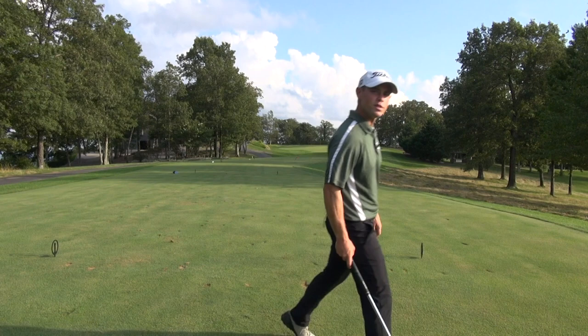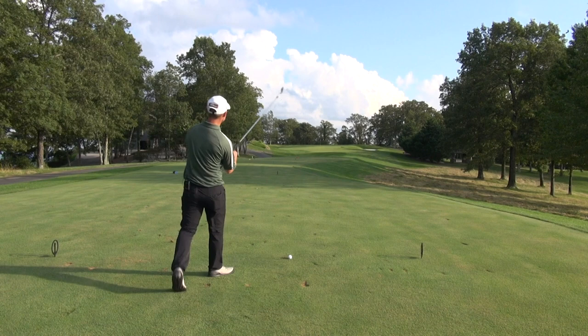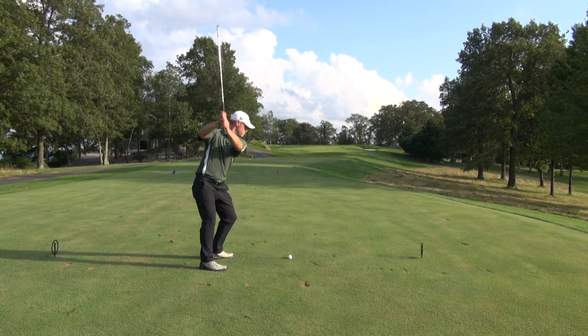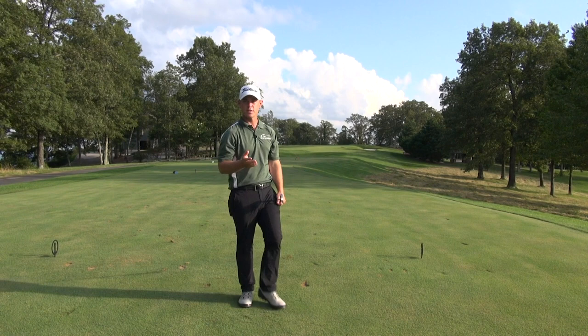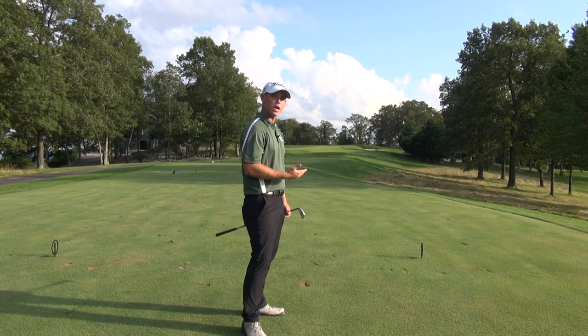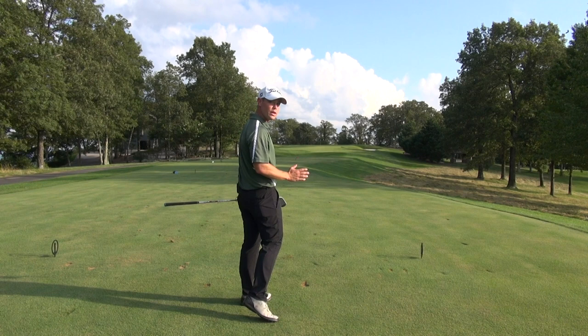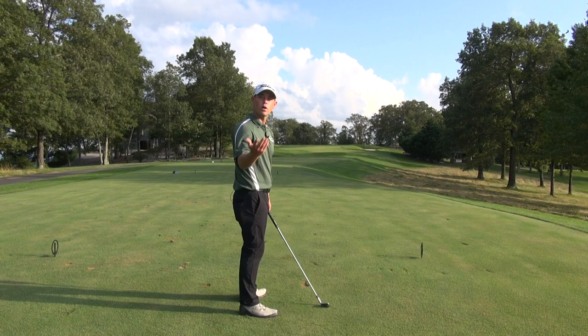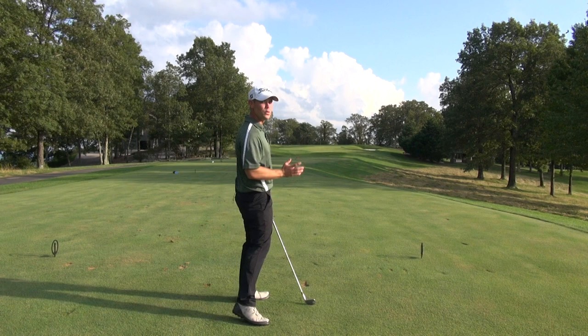Let's do that one more time. Now one of the things you can also work on: if you start noticing that your shots are going to the right a little bit, just move the ball farther forward in your stance. Because as you start clearing better and moving more up on top of that front side, the ball is technically farther back in the swing. If you watch the video on dynamic alignment, you'll understand that the direction your ball goes has to do with where your weight is at the point of impact. So make sure the ball is far enough forward so you can move into it and have your alignment where you want it to go.